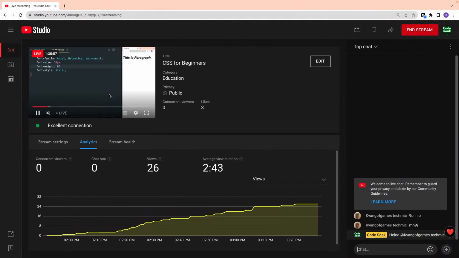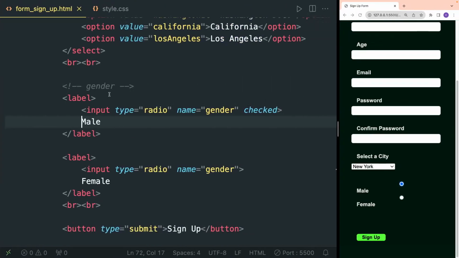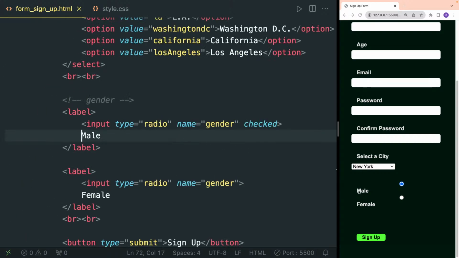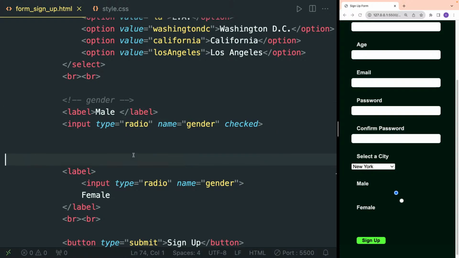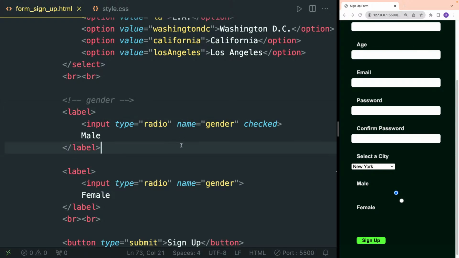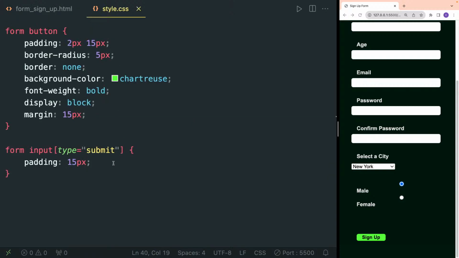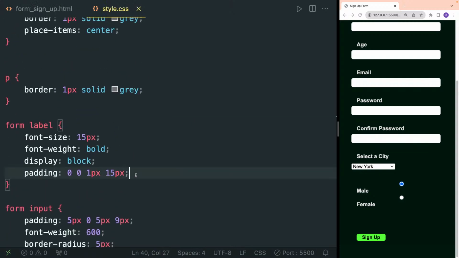Actually, let's not write like that. Just write like that. Then label. Okay, so label, there is some issue with the label.